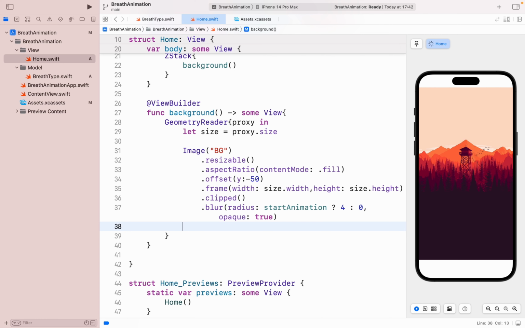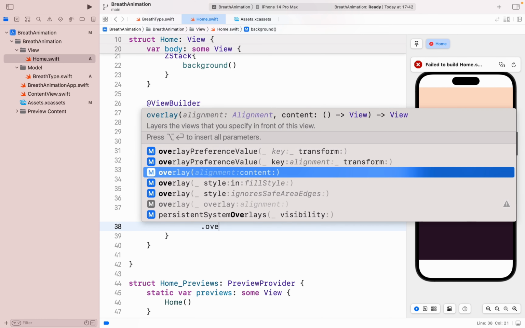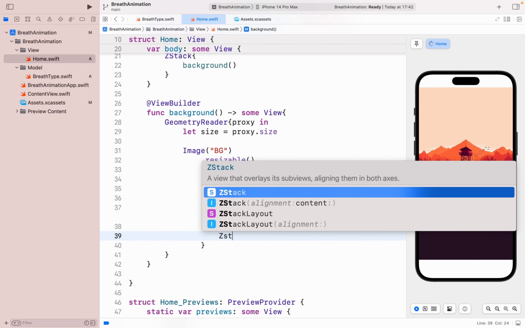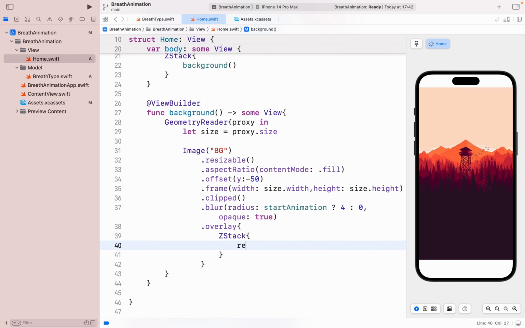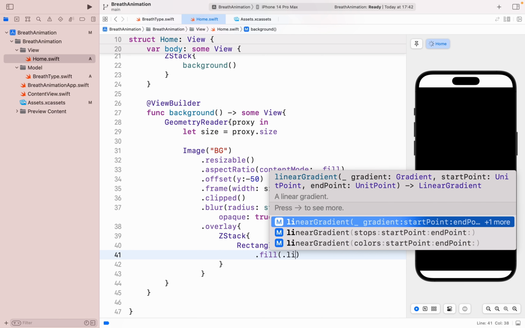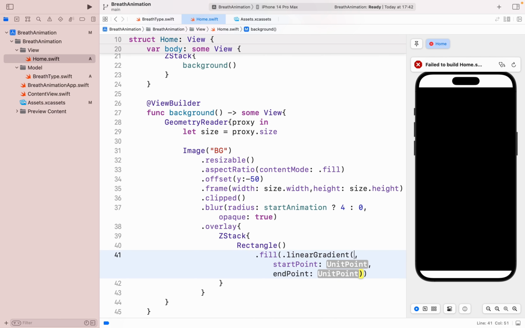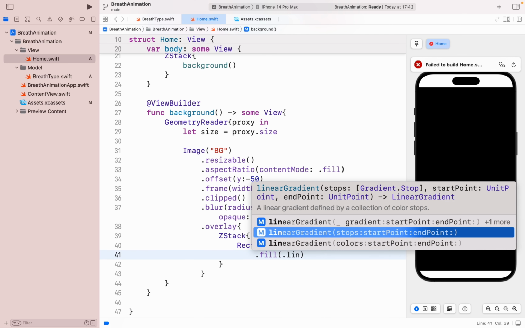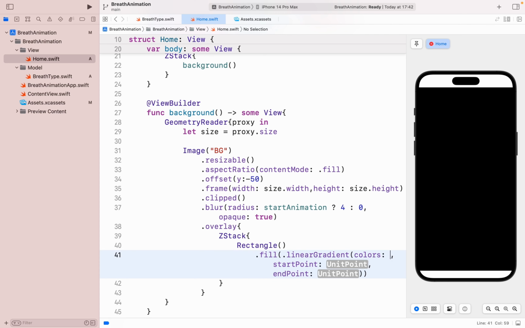And also we have an overlay of a ZStack, and then we have a Rectangle here, .fill .linearGradient, and we have a LinearGradient of colors. Yeah, this one.